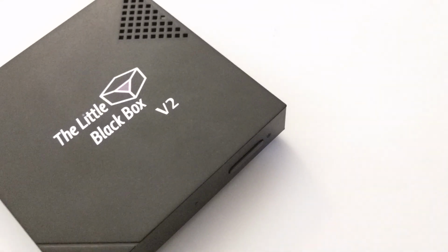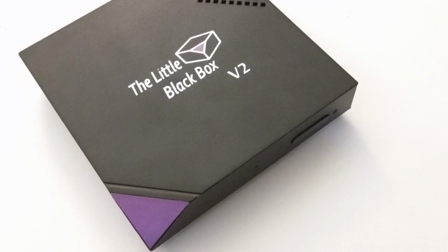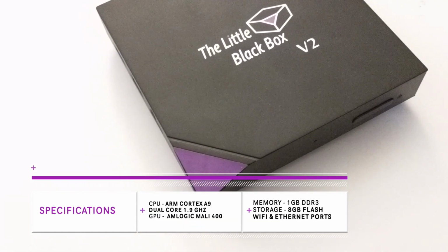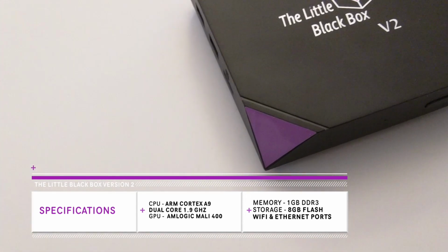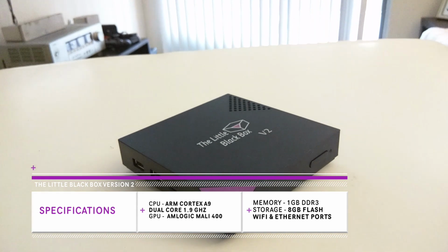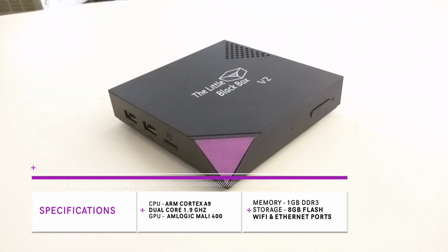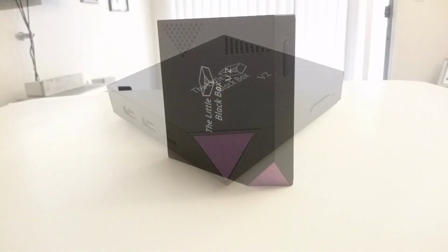Now, I know the device has been out for a while, but here's my initial review of the Little Black Box version 2. Now let's get the specs out of the way. With version 2, you'll get a dual-core 1.9 GHz Cortex A9, a GPU with an AMLogic Mali 400, and then to pair it up with a 1GB DDR3 RAM and an 8GB storage capacity.